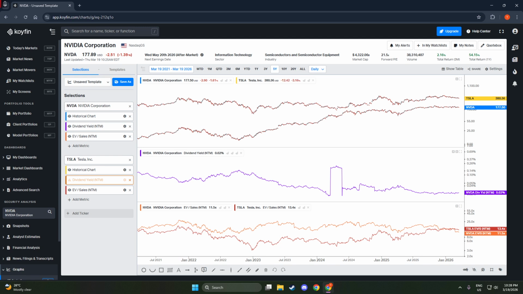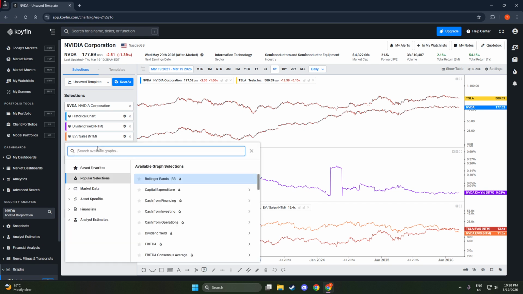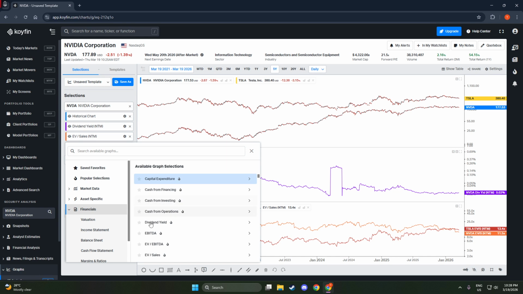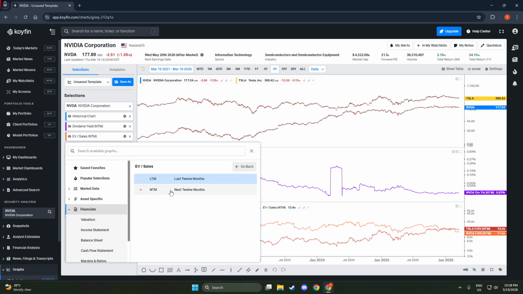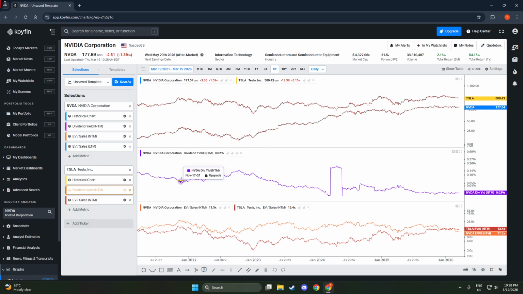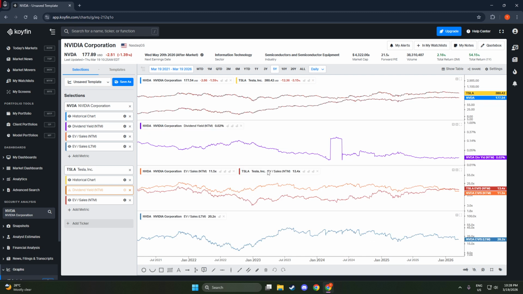Reading it is straightforward. Values greater than 1 mean the first ticker's metric is higher relative to the second. Think of it as trading at a premium on that metric. Values below 1 mean it's lower or cheaper. For instance, a ratio of 1.20 on PE suggests the first ticker trades about 20% richer than the comparison ticker. A ratio of 0.80 suggests roughly a 20% discount.